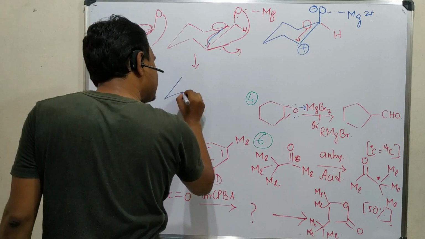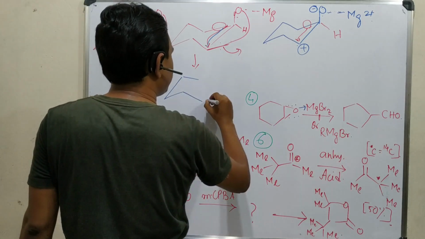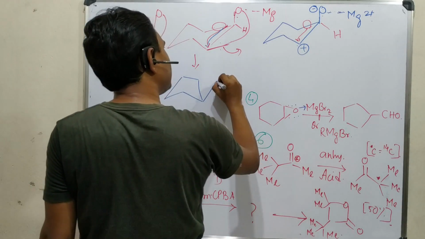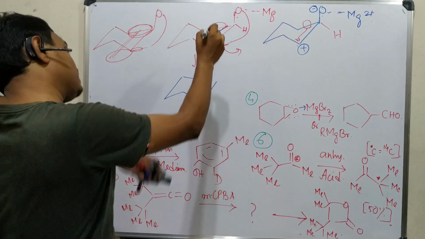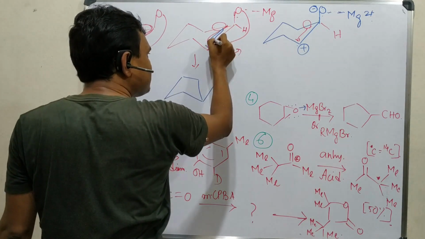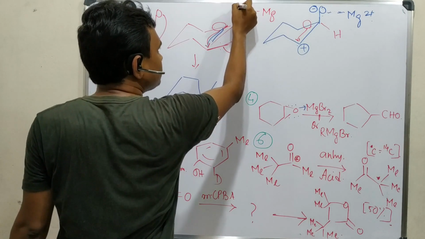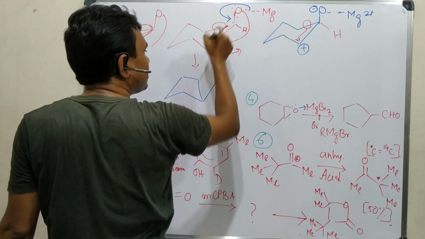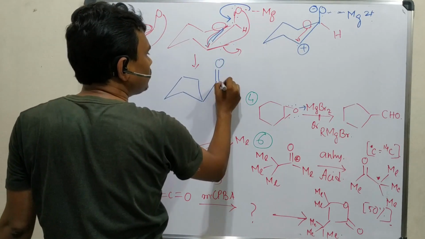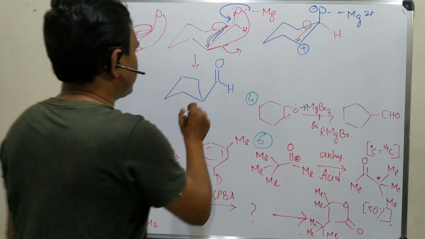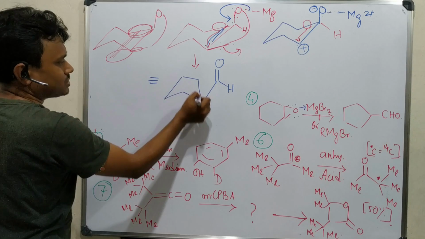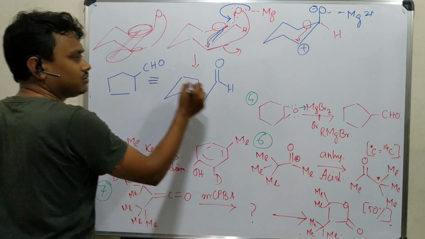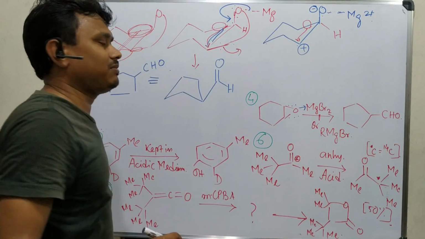In such cases, as always, I suggest don't change anything. Just one bond is formed, and one bond was there here previously. If this migrates, there will be a positive charge here, which will be counterbalanced by the bond pair from here to here. So actually it should look like this. Now we have obtained this, so let's redraw it again. It's a 5-member ring, and along with that an aldehyde. You got it? Yes. So this is the methyl magnesium bromide case.